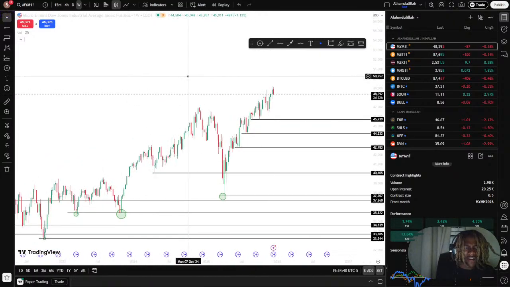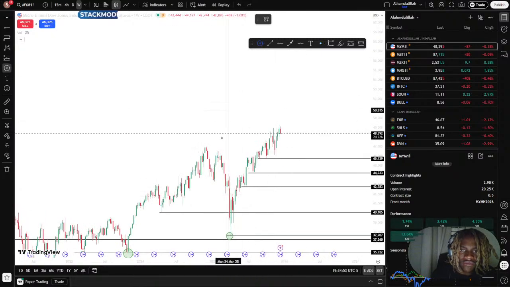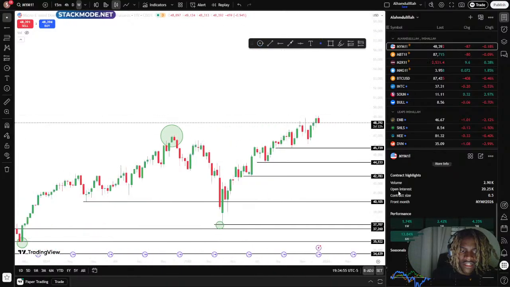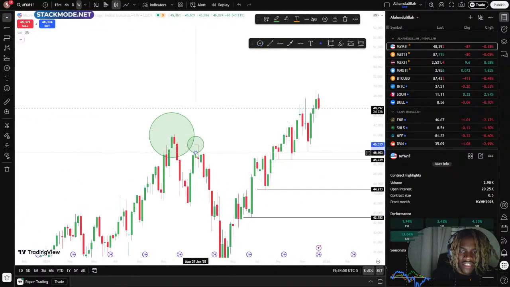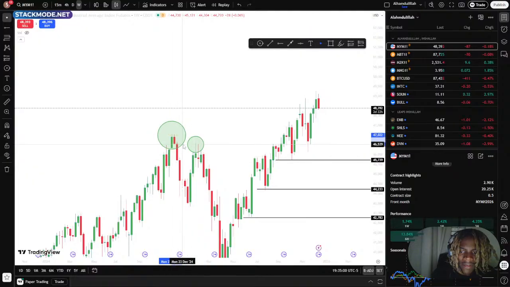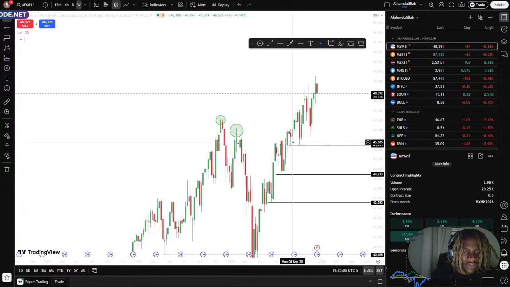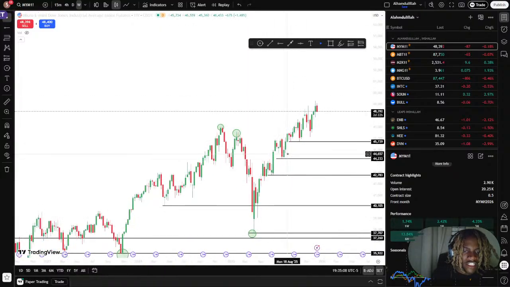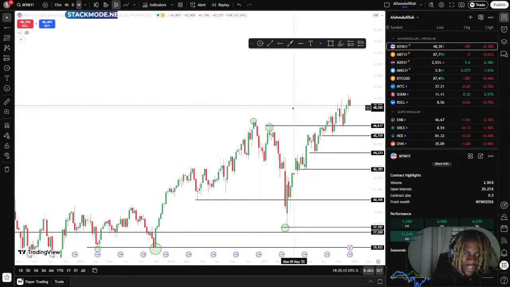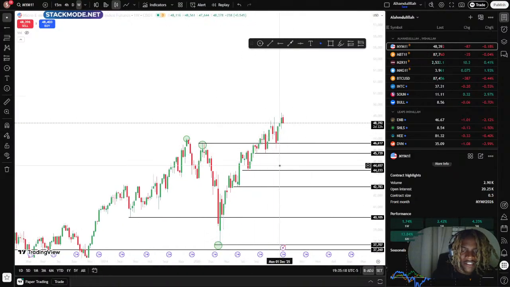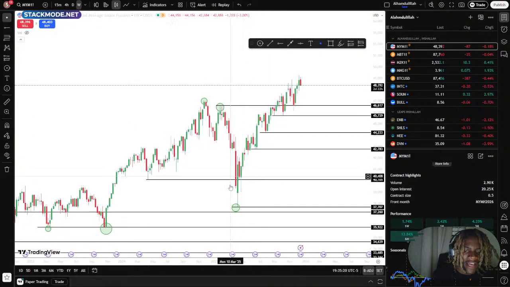Okay. Now, what is price hunting? Price is hunting these areas here, these areas of resistance. These are going to be the areas that price is hunting. Price can't make new all-time highs unless price breaks previous areas of resistance. So after market decides to pull back, okay, your take profit ideally a lot of the times is going to be an area of resistance above current price. So you want to wait for price to pull back, wait for sellers to stop selling.